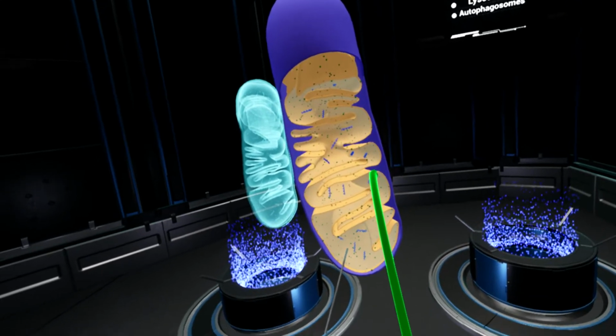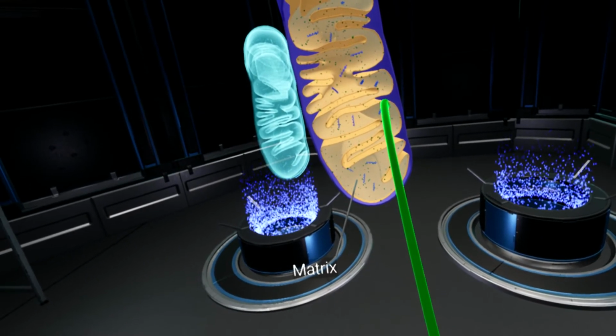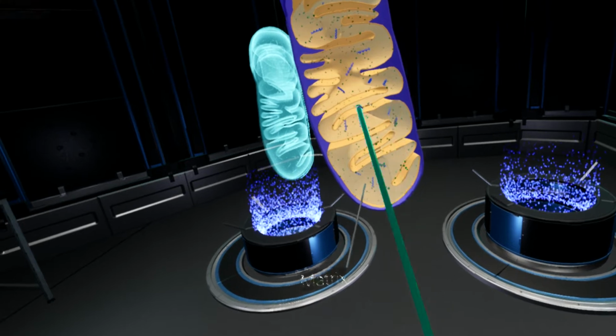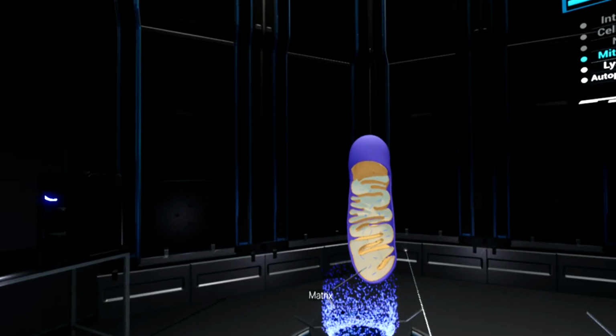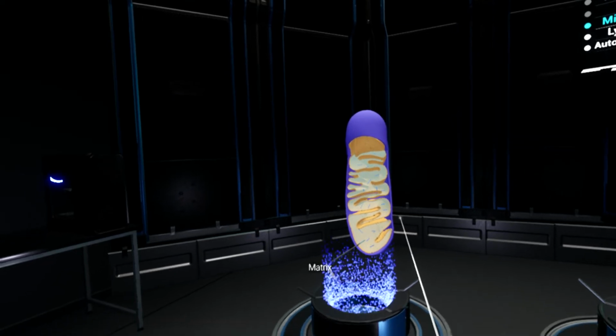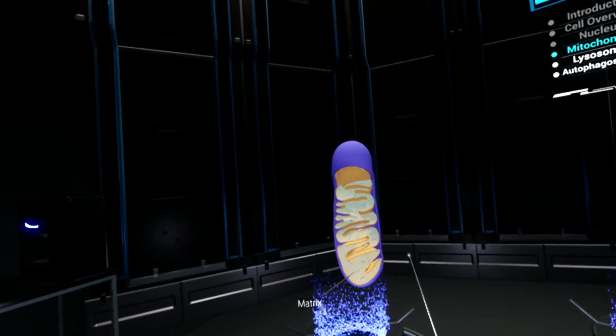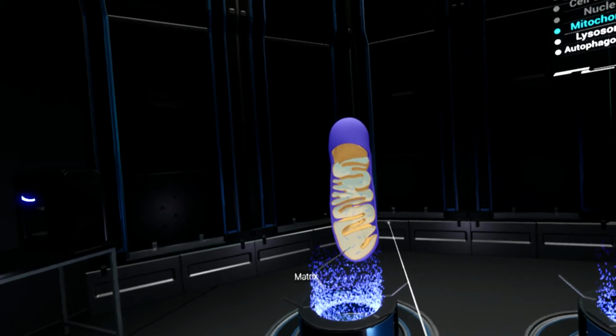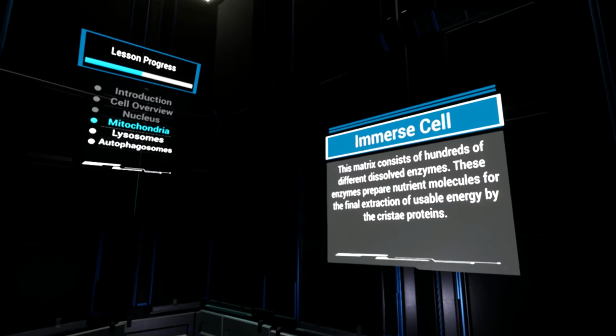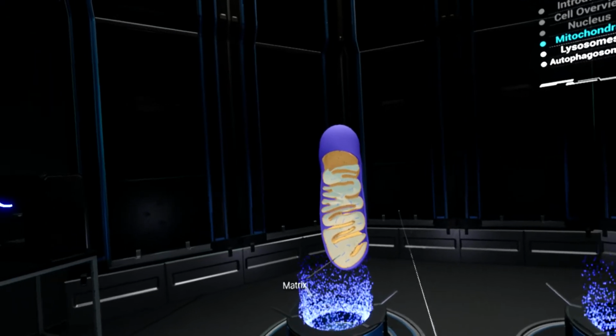You can see that the cristae project into an inner mitochondrial space filled with a gel-like solution known as the mitochondrial matrix. This matrix consists of hundreds of different dissolved enzymes. These enzymes prepare nutrient molecules for the final extraction of usable energy by the cristae proteins.